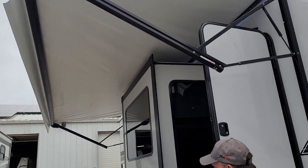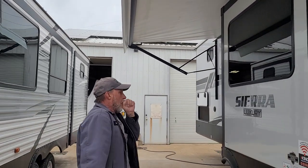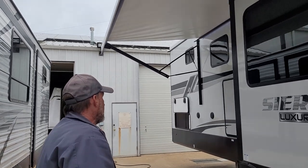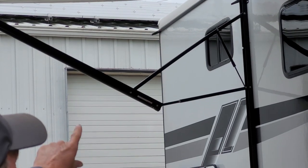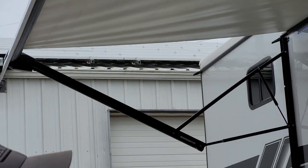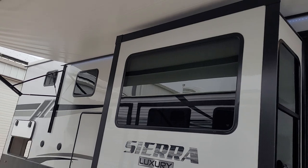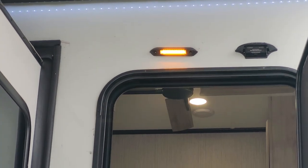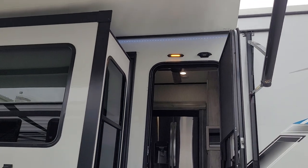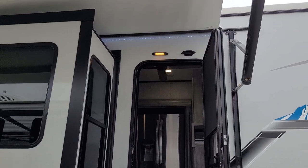We can do the same thing with the back arm. The back arm is pretty high off the ground so you might need a step ladder, but it is the same arm as the front one. Pull down and it puts the pitch of the rain going off that corner. It also has a set of LED lights underneath the canvas up against the trailer and a porch light. It is also prepped for a camera above the door and cameras on the front on either side of the running lights.